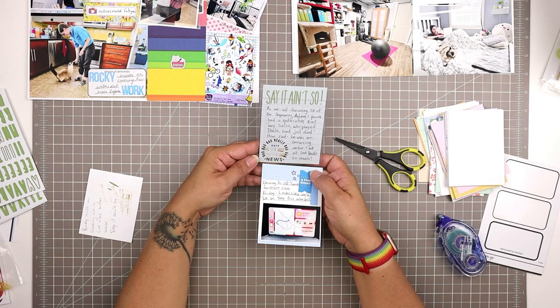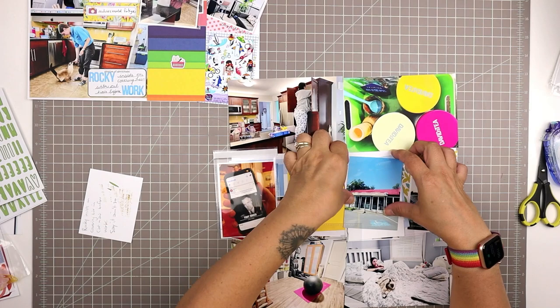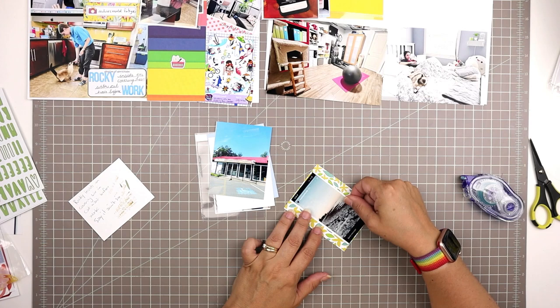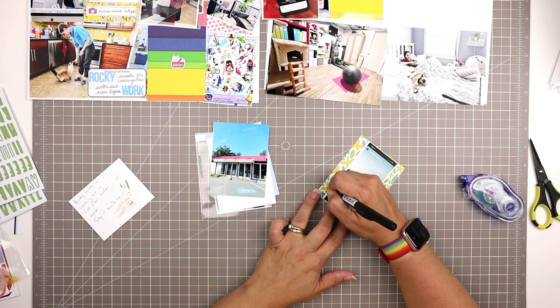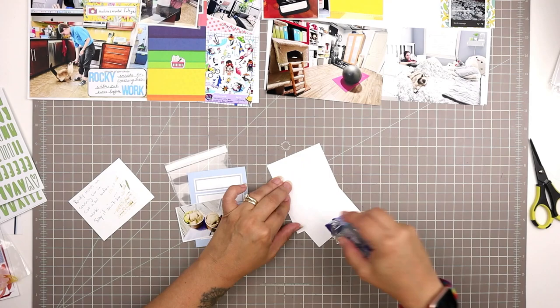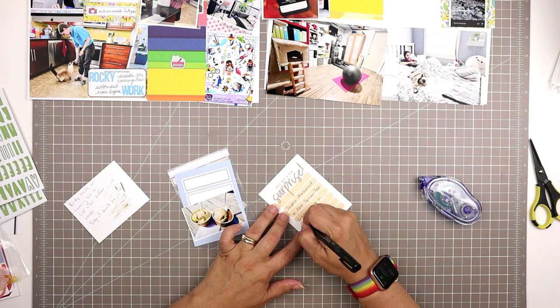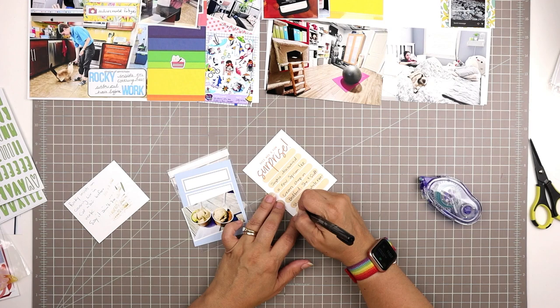I slip that back into my label sticker book. Now I'm working on a screenshot of one of my daughter's Instagram stories — I'm just writing a caption: 'Liv and Sophie drove to the beach to watch the sunset.' I thought that's all I need on that but I'll come back to it later. Then there's a photo of the Syrian ice cream place — on the back I wrote 'This was a fun surprise,' and my journaling says 'Sophie discovered a new Syrian ice cream shop in Bedford — she and Scott stopped in while running errands.'